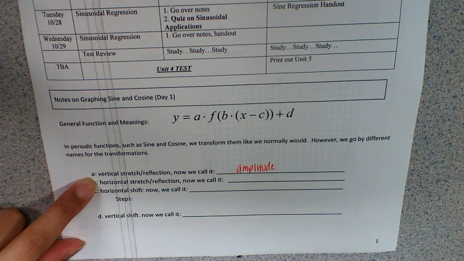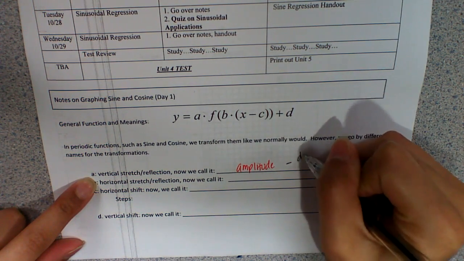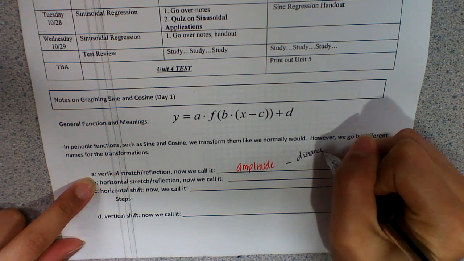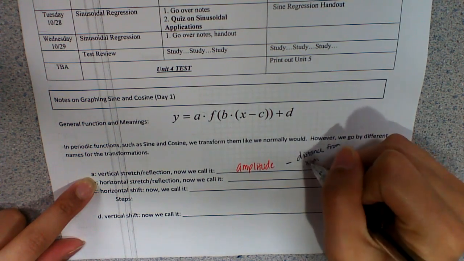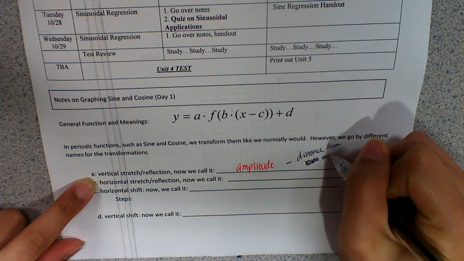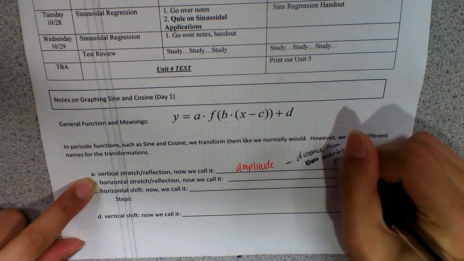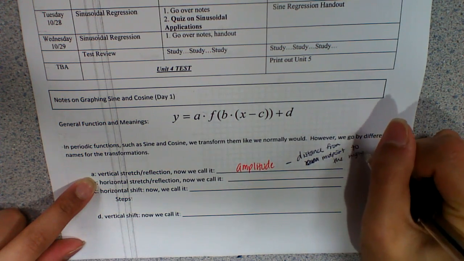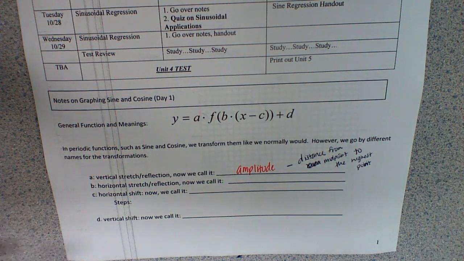And just to give you a definition for amplitude, go ahead and write this off to the side. Amplitude will be the distance from the midpoint of your graph to the highest point. So from the midpoint to the highest point. You'll see what this means in a minute when we start graphing.